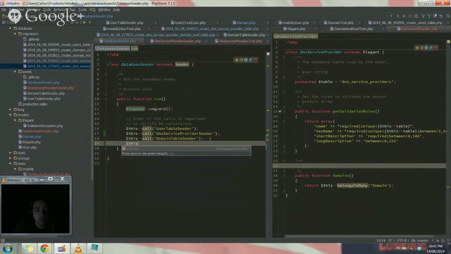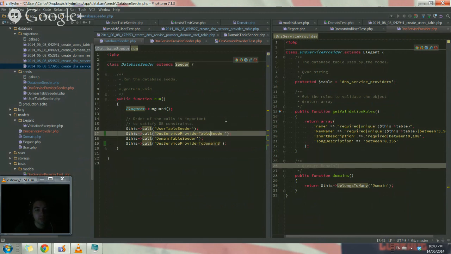So call DNS service provider to domain. Call DNS service provider table seeder.